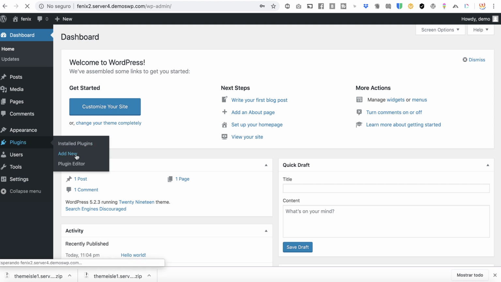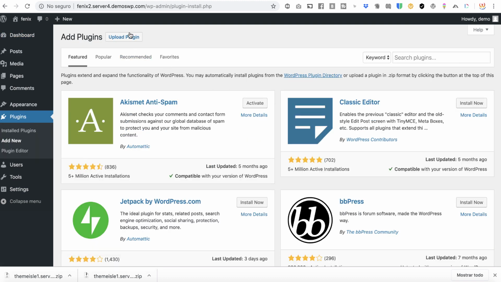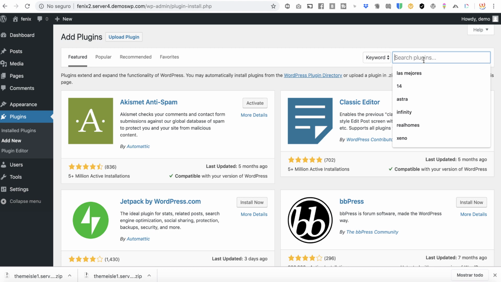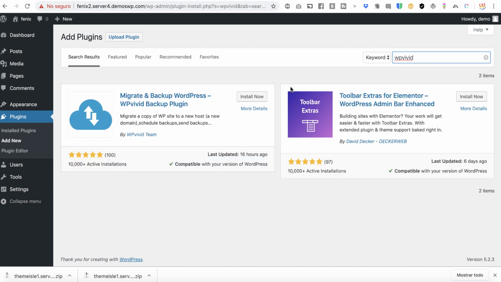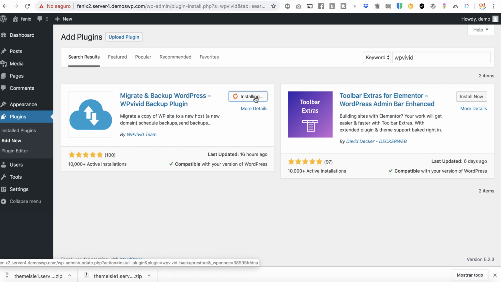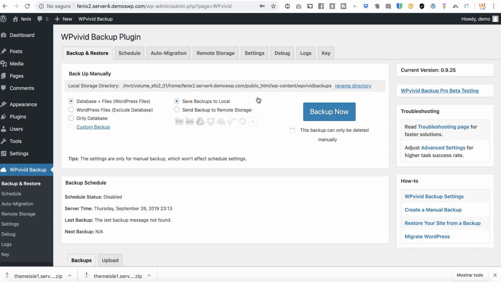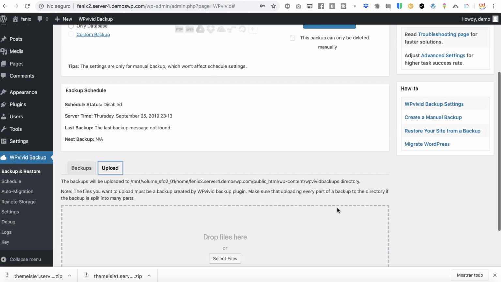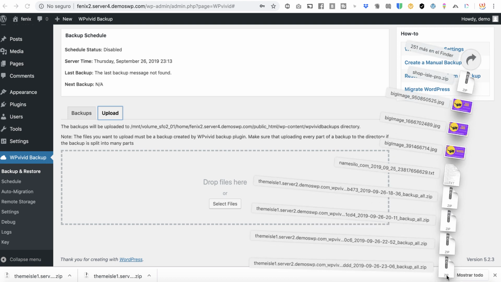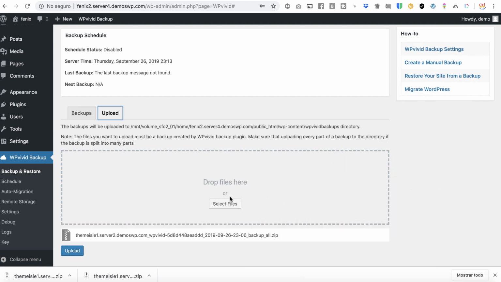Do the same thing, add a new plugin, and then search for WPVivid. All right, install and activate it. Perfect. And now what you have to do is upload, and the file that you just downloaded, you have to drag and drop over here.